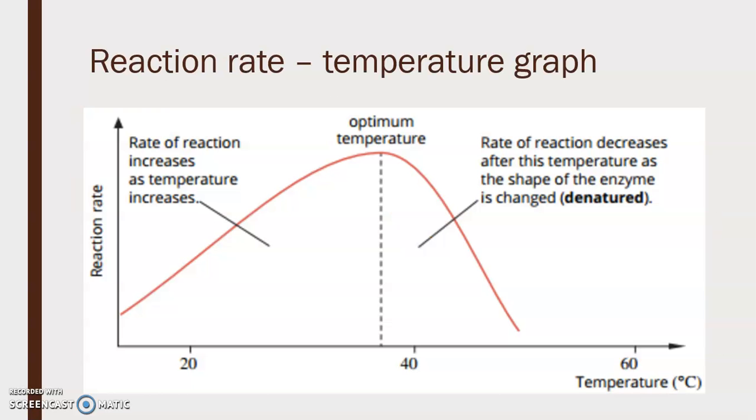Okay, so if we plot a graph, we can see that for almost every enzyme, we have a graph with reaction rate versus temperature. You can notice that as long as it's around the range of optimum temperature, enzyme activity is high, as reflected in a high rate of reaction. When temperature goes low, the enzyme doesn't die. You will always have enzyme activity, so it doesn't go to zero, but the reactivity actually decreases. Enzyme activity decreases.